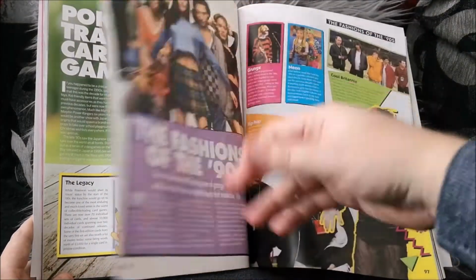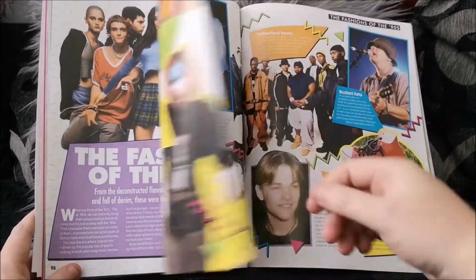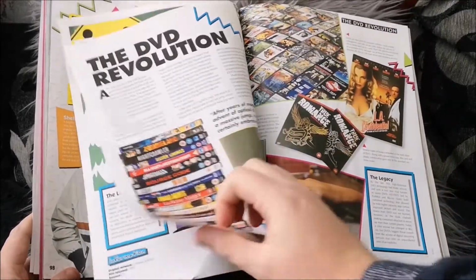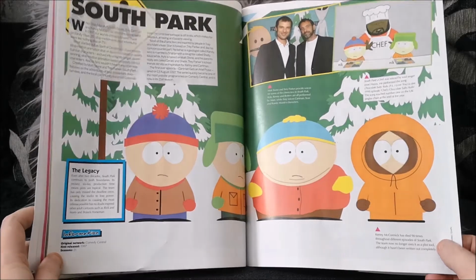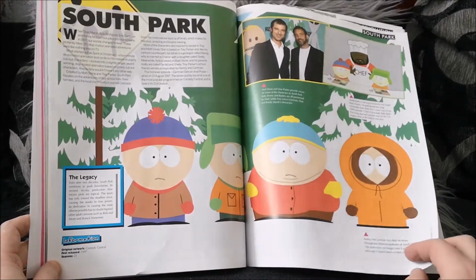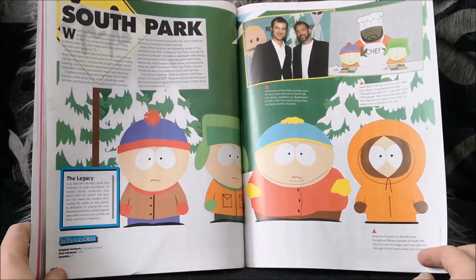Pokemon, I've never liked Pokemon at all, can't stand it. The fashion of the 90s. South Park, loved South Park. I wish that had been a bigger feature because it's a very, very short, brief little thing about South Park, and I think that deserved more space in the magazine personally, because I think it's been very influential on pop culture and stuff as well.